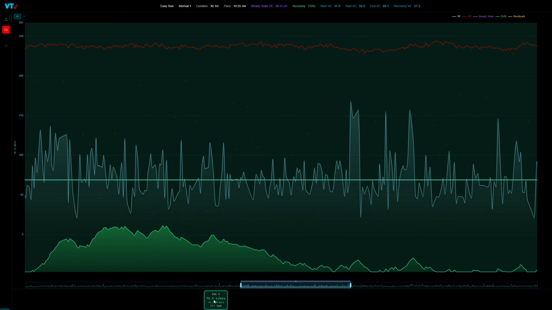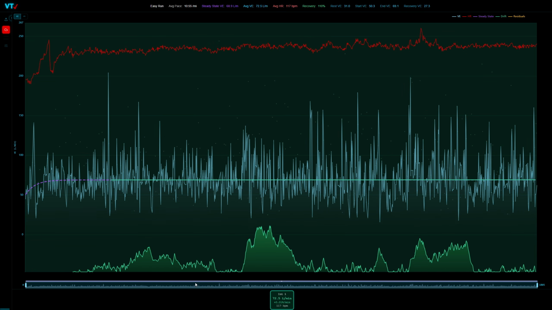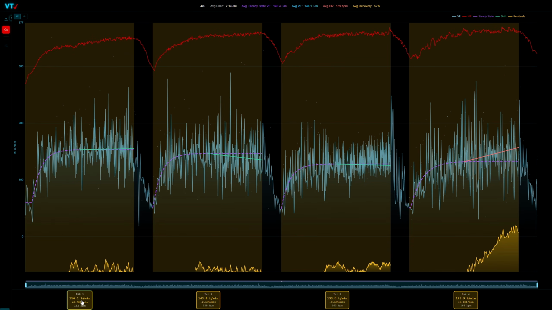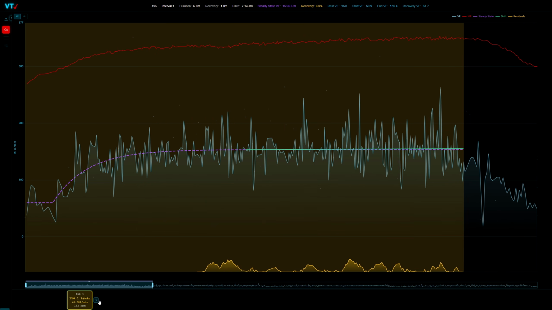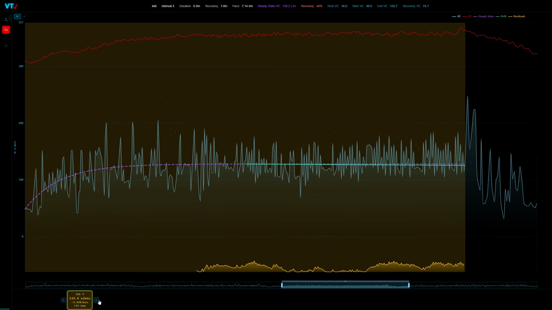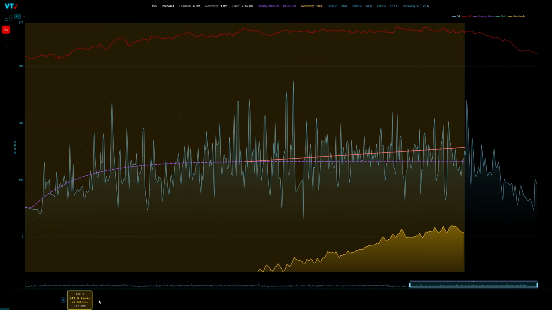But what happens when the regression and CUSUM analyses disagree? Well, for VitalPro users, there's a third test which we'll show using another example, this time a 4x6 threshold session. So as you can see, in the first 3 intervals, my breathing was kept in control with no drift. However, the 4th interval paints a very different picture as I became more fatigued.